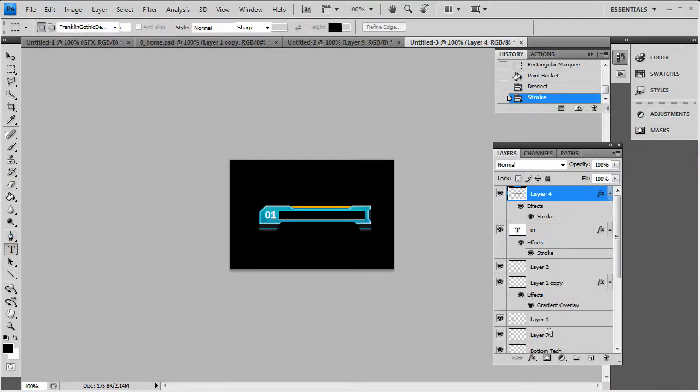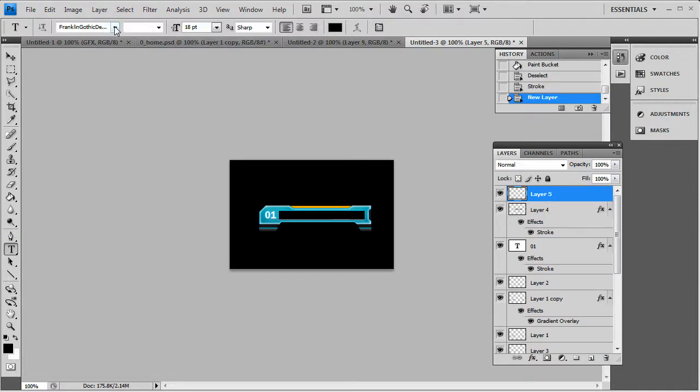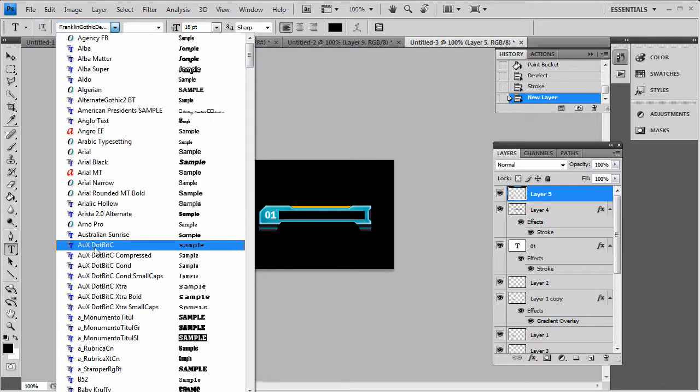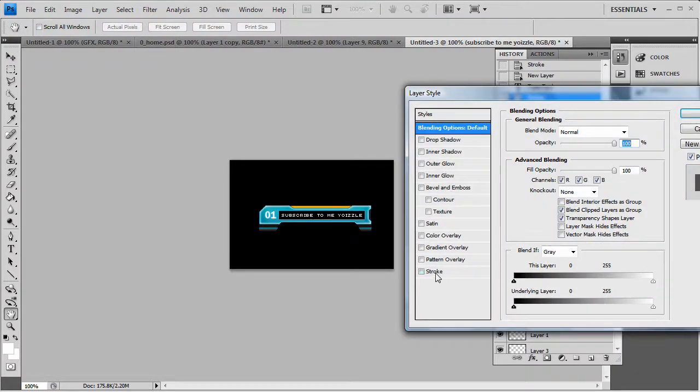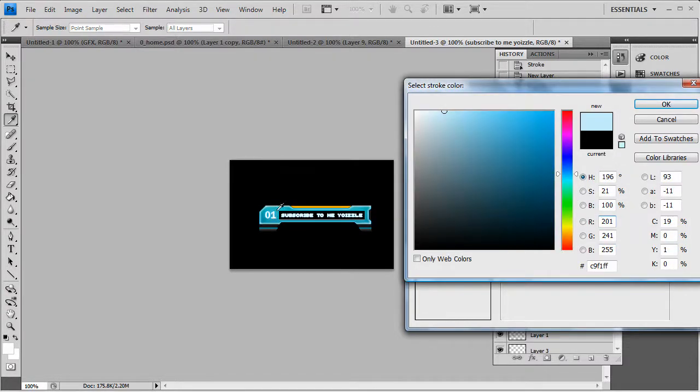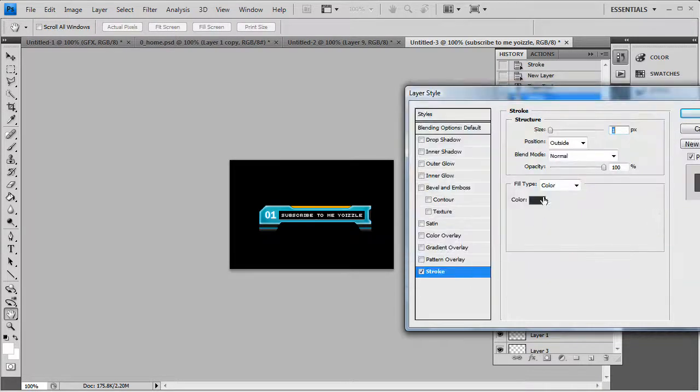And a great pixel font that I've been using for many years, this dates back probably almost 6 years now for me, is this font right here. It is aux.bitc. It's a great font, I suggest downloading it. You gotta use it with 10pt though, and you wanna take your sharp off. We'll go with just a white font here just to test this. Blending options, you can add outer glow if you want, or even stroke. As you see, the stroke's not going to be turning out that decent. You can bring it down a bit though. Play around the color.